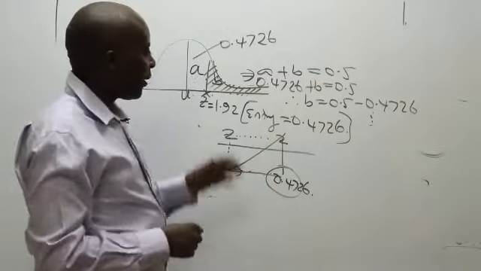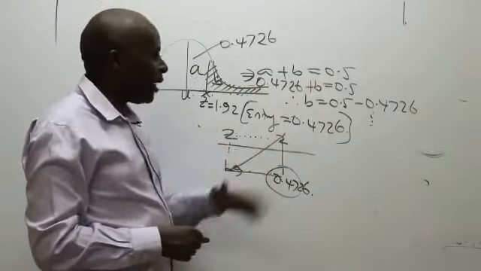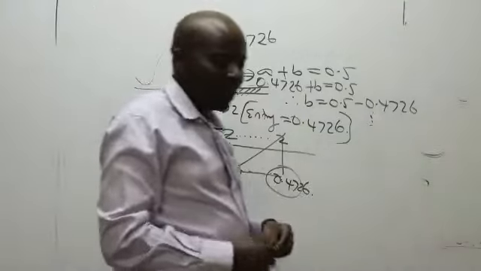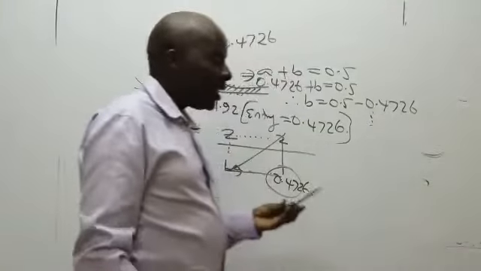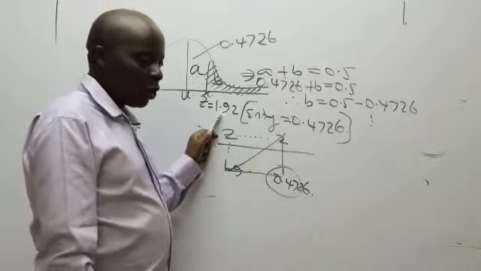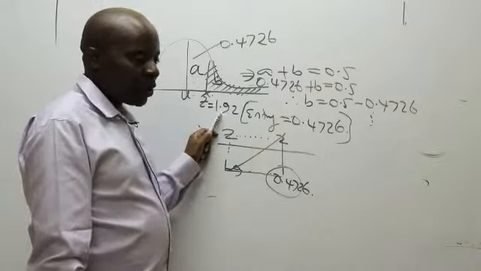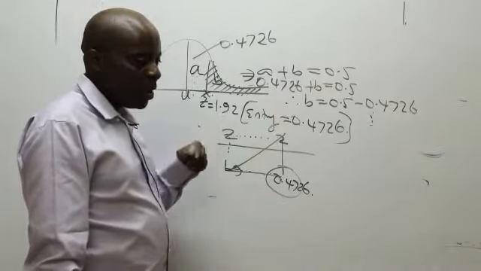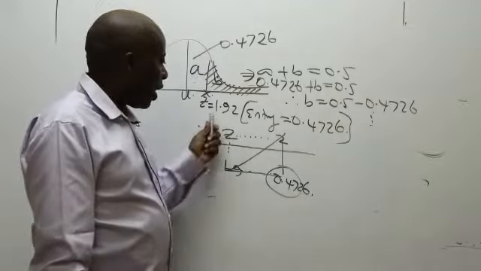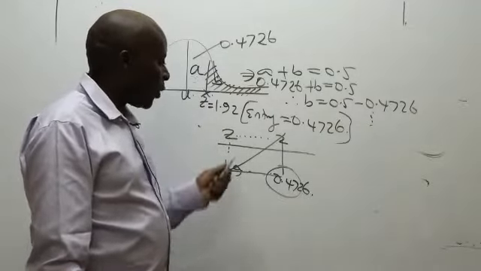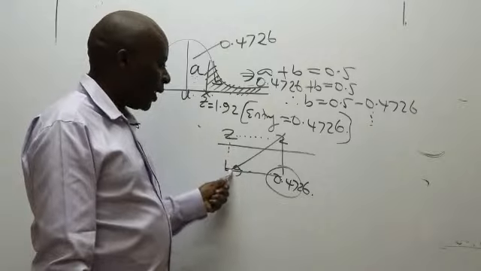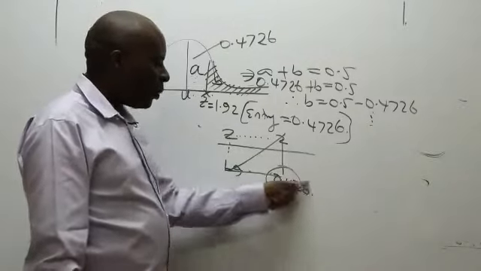Let us now look at a different example, just hypothetically, whose Z is 1.92. This question is not related to the one we were doing earlier. I just picked and said, how about when our Z is 1.92? So go to Z where Z is 1.92, and you'll be able to read this.